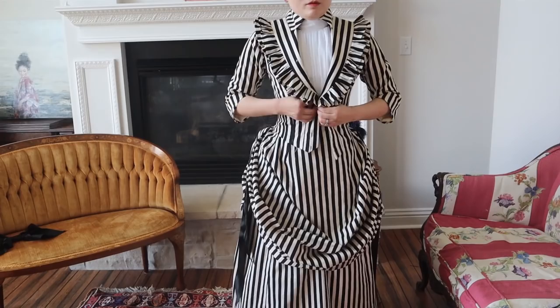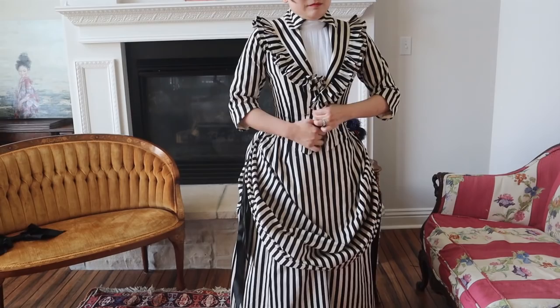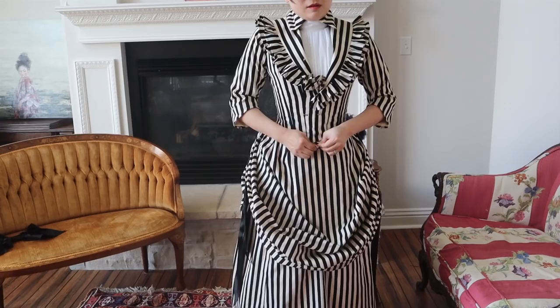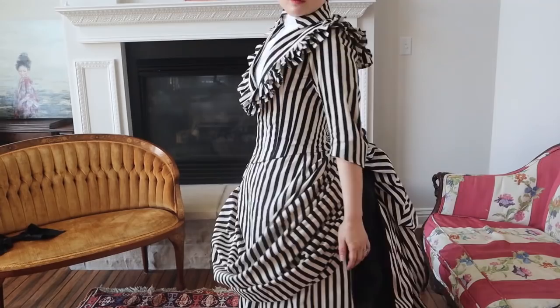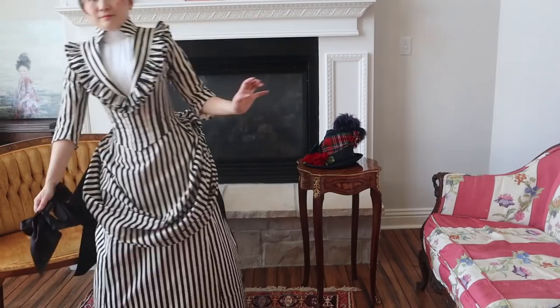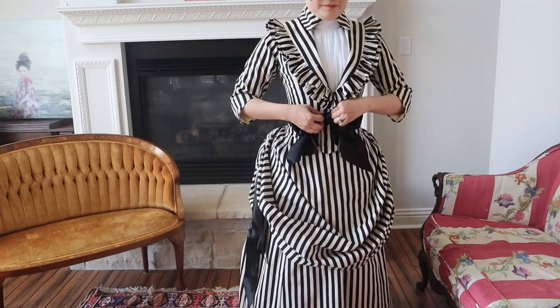I button it in the back, and once it's buttoned I can put the collar back down and smooth it out. After that I close up the front using bar clips to give me that nice smooth closure — the dickie is completely covered at the edges by the jacket itself. I got those clips from Joann's, or bulk on eBay. Then I smooth everything down and grab my bow and put it on. Note that there is just so much adjusting of the skirt to make sure everything flows right. The bow has some clips and I bar clip it in place — I kind of regret not putting buttons because it wouldn't fall down as much. I may change it later. So that's my dress.